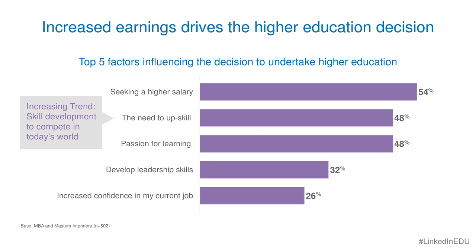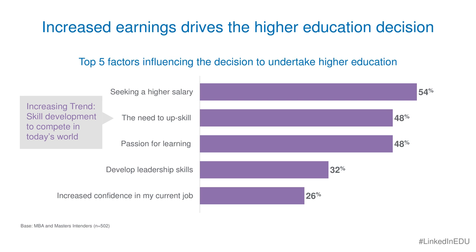So let's talk about what we learned about the mindset and motivations of prospects. Why do they go back to school? Well, we learned that the #1 reason to go back to school is to achieve a higher salary. And that felt pretty obvious to us, but when you go beyond salary, you begin to see more of the intangible motivations for earning a degree, such as the need to up-level skills to be successful, a genuine passion for learning new things, and an increased confidence in their job. So it's important to keep some of these underlying motivations in mind when crafting your message to be even more relevant in your content marketing.